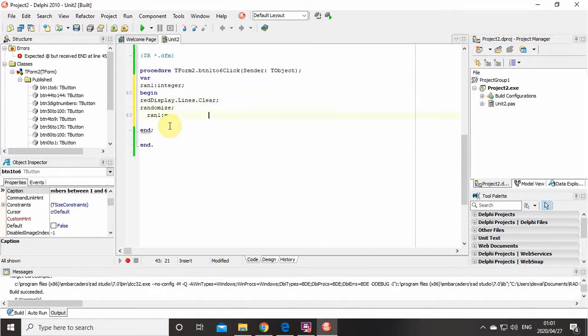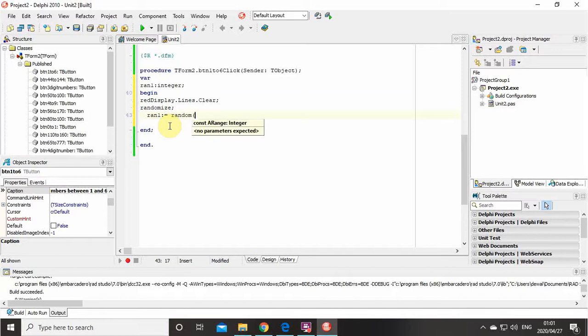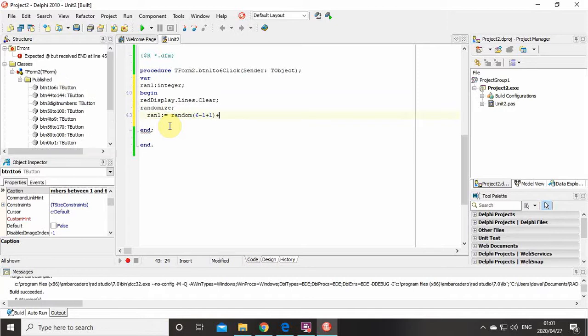Then randomize, and then we can begin by saying rand1 is random, and the highest is 6 minus our lowest, which is 1, plus 1, and on the outside we want to say plus our lowest, which is 1.